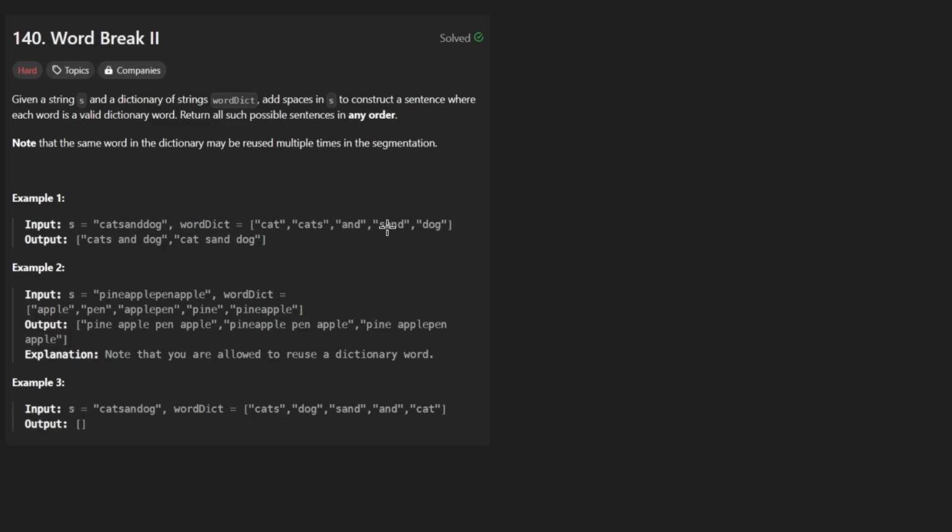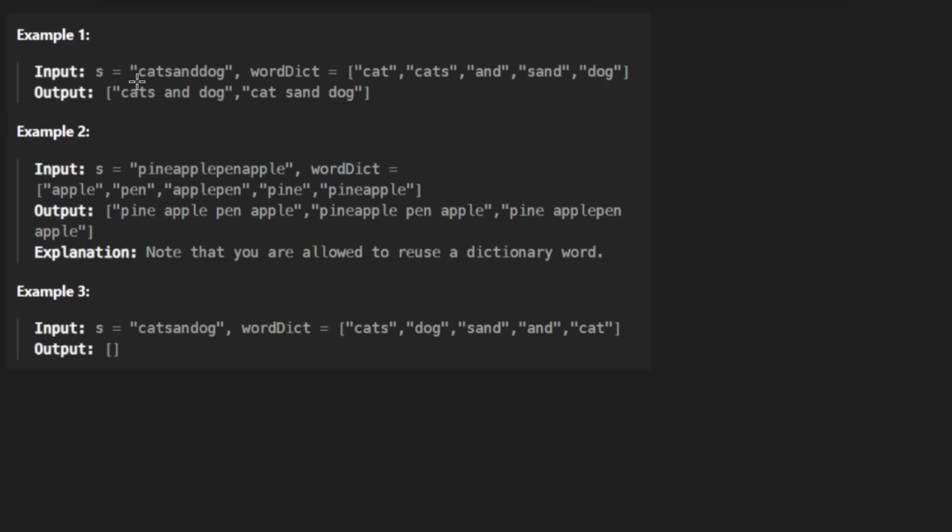So let's just try to think about this in the worst case. If we were trying to brute force it, there's actually two different ways that we can brute force this. Suppose we're starting with like this first example. Starting from the beginning of the string, we could try every single substring starting from here, right? So just the letter C itself, does that exist here? Nope. Does CA exist? Nope. Does CAT exist? Yes, it does. It's here. So in a sense, that's kind of one branch over here, cat.